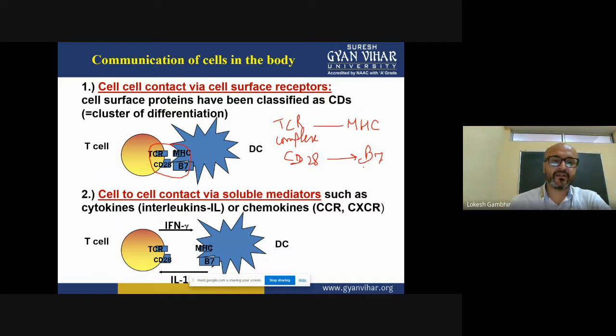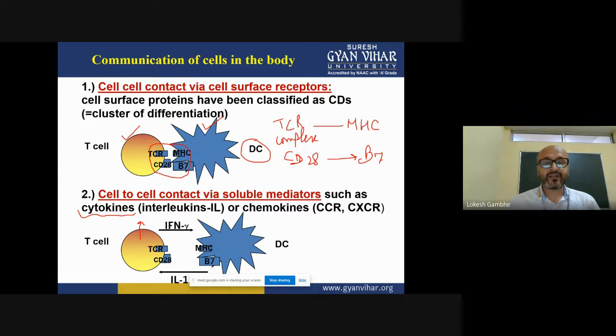That is the thing that you should represent. This is your T cell. This is your antigen presenting cell; we have taken the dendritic cell here as an example. Now cell to cell contact is required for activation, yes, but these immune cells also communicate without coming in contact, and that communication is provided by chemical messengers. This T cell is releasing a chemical messenger. Those chemical messengers which are carrying the information are called chemokines or cytokines.